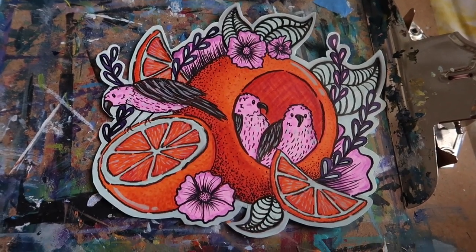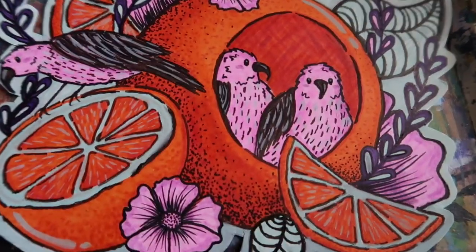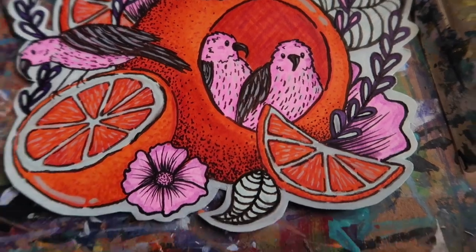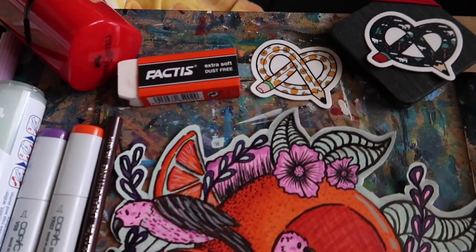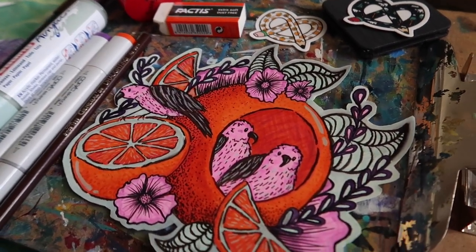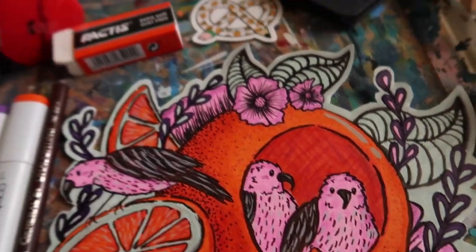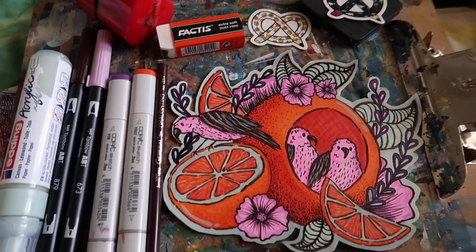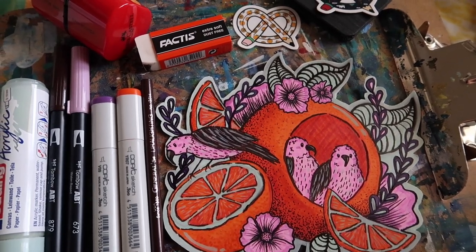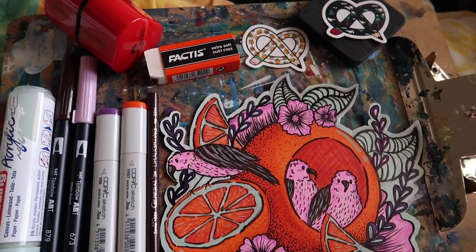I actually love how it looks without the white background. The white was kind of clashing with the blue, and without it the blue really looks like the brightest element — like highlights. I think this turned out surprisingly well. There was a midpoint where everything started smudging and I thought it might end badly, but I'm really proud of it. I think this is one of my better ArtSnacks pieces. My favorite thing from both boxes has to be the giant marker — it was just such a good paint marker. From the June box specifically, it was probably the Copic markers; they were so vibrant.